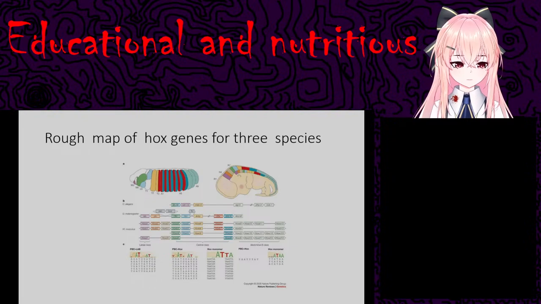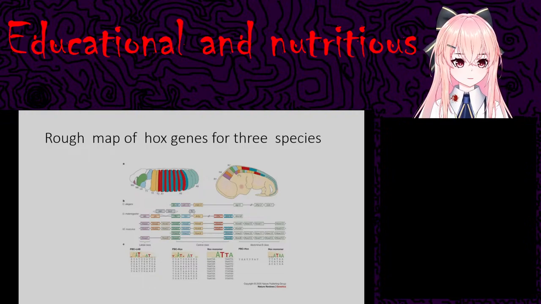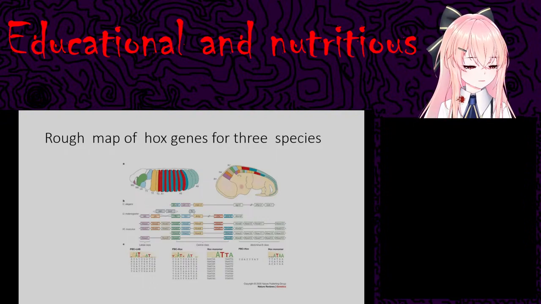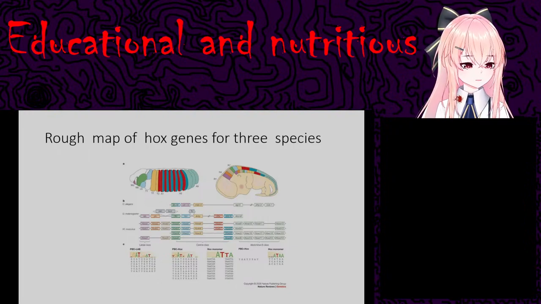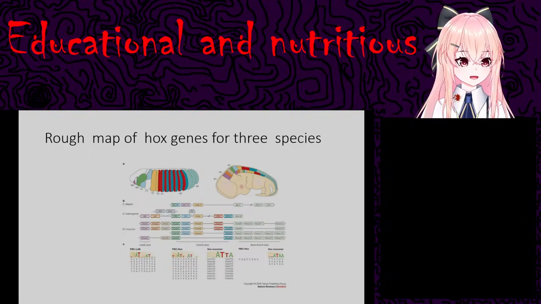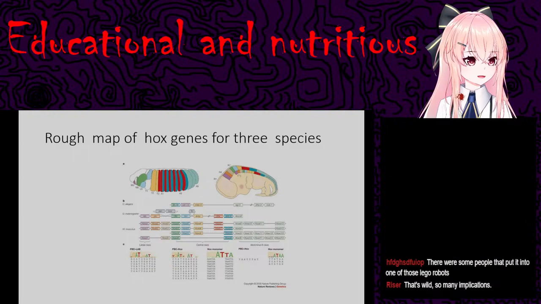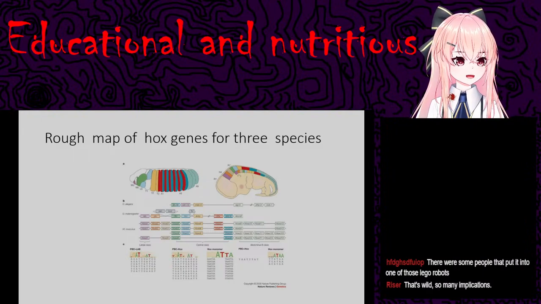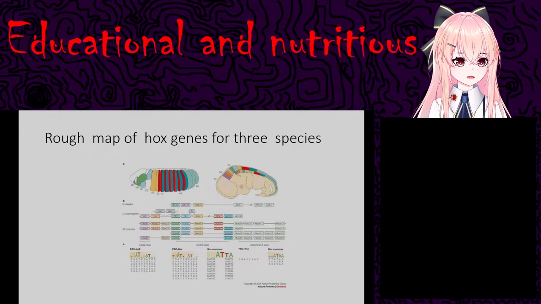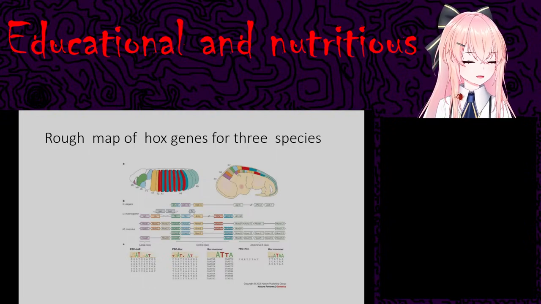Okay. So when you cut off some of these neurons, it not only regenerates the neurons, but also their interactions with each other and their positions. So it regenerates and it keeps its memories, which is crazy to think about. It has an internal molecular memory of how the neurons are supposed to be connected to each other. I mean, it's fairly simple given the limited amount of neurons, but still, it is fairly impressive. There are so many implications. There are some people that put it into one of those Lego robots. Yeah, that's what I'm talking about. Into the Roomba. So yeah, it's very much man-made horrors within our comprehension, because we are making them right now.